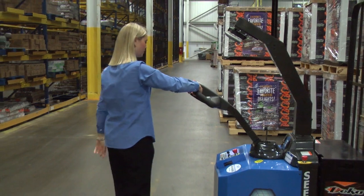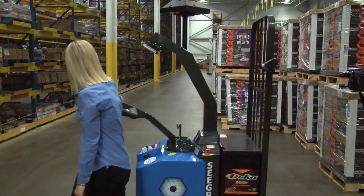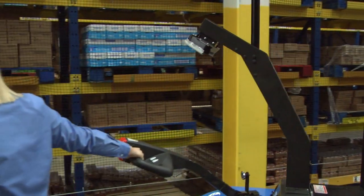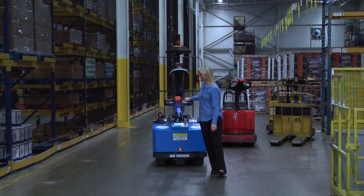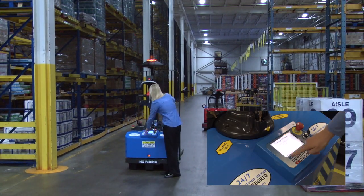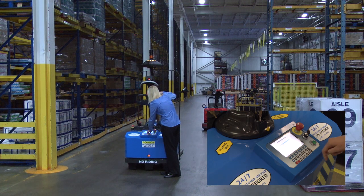Now I am going to begin training the robot by walking it through the route I want it to travel on. Many traditional trucks follow rules of the road. Robotic industrial trucks can pause at an intersection, sounding horn honks to enter or exit aisles, or heed the right of way and cross aisles. Seagrid robots allow an operator to program behaviors that follow specific traffic rules. At this section of the route, I am going to program a horn honk and a pause. The robot will honk its horn and pause at this intersection before it enters the aisle.